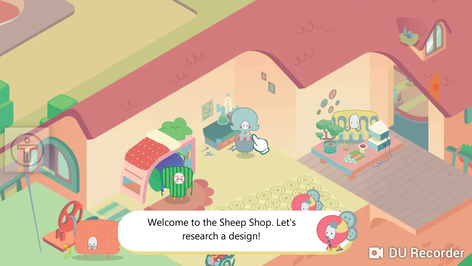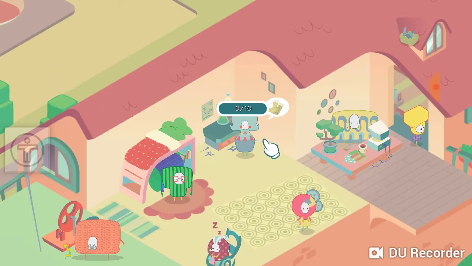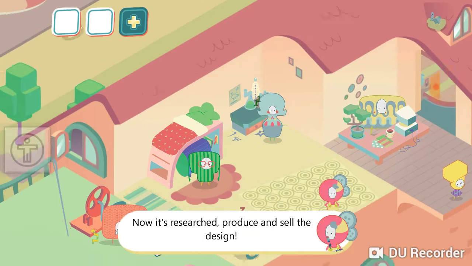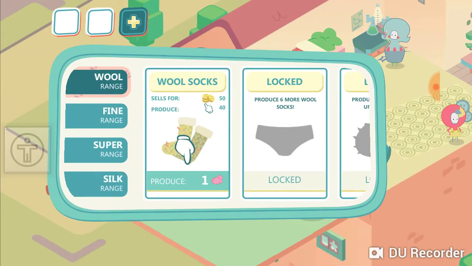Alright. Welcome to the Sheep Shop. Let's research a design. Okay. Wool socks. Okay. Well, I mean, I'm. What? Seriously, what does she do? Oh, I just gotta keep tapping her. I'm all just waiting, like, what? Let's research, produce, and sell the design.